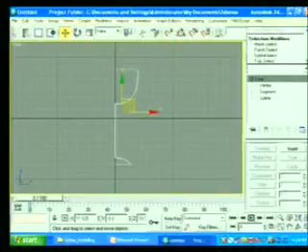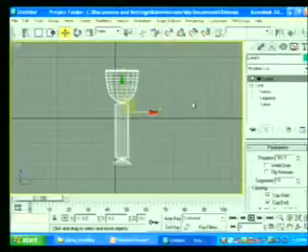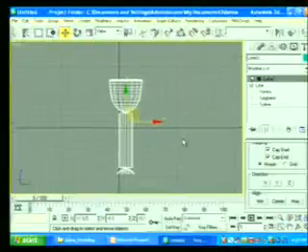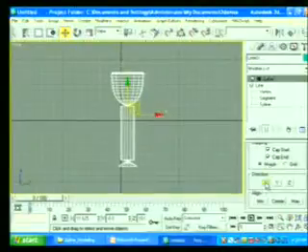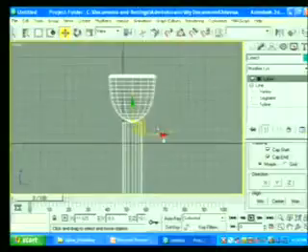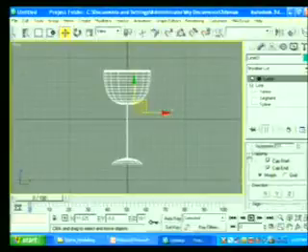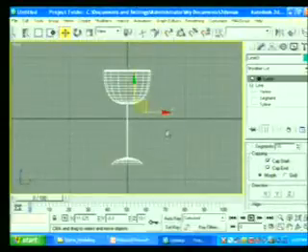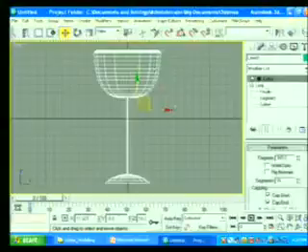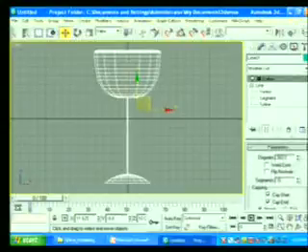Go to the modify list and press L for the lathe. Lathe makes a symmetry: as I have modeled the right side and say lathe, it becomes symmetric.